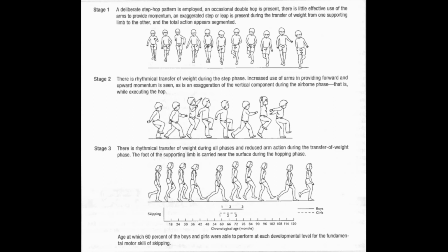In the leg action component of stage 1, a one-footed skip happens, where one foot completes a step and a hop before the weight is transferred to the other foot. The other foot just steps.